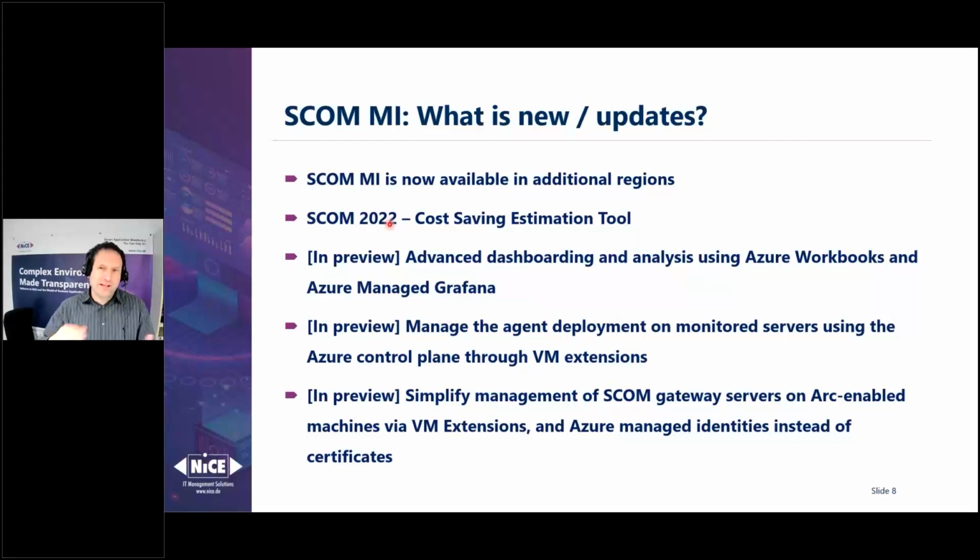It will analyze your existing SCOM environment, but basically it's just counting your Windows managed nodes and puts them in a CSV file. The CSV file can be uploaded to the Azure cost estimation tool, which gives you an estimation of the cost of running this on Azure. We'll get to the cost a bit later, and we can circle back on that.